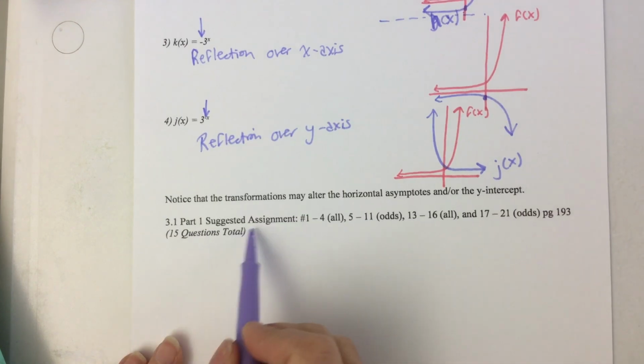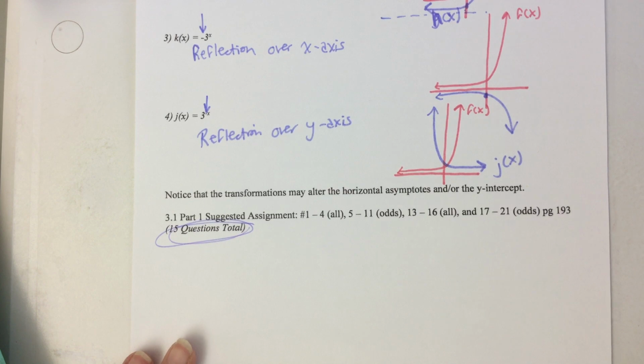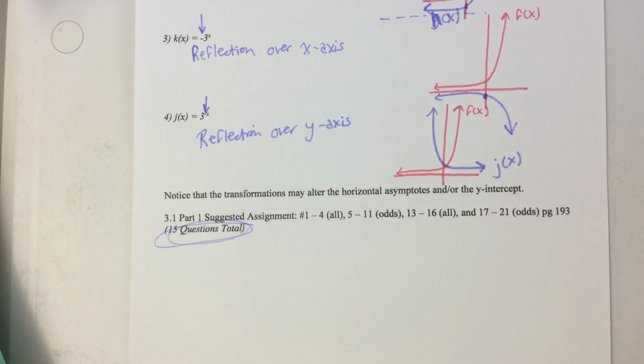Okay, there are some suggested assignments if you want a little bit more practice with exponential functions, whether you're graphing, making XY tables, or practicing transformations. There are 15 pretty good questions that I thought were definitely worth your time in the book. You can find those on page 193. And then also there is a quick quiz just covering this material that is due today.